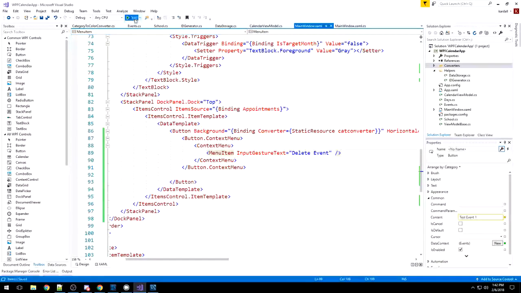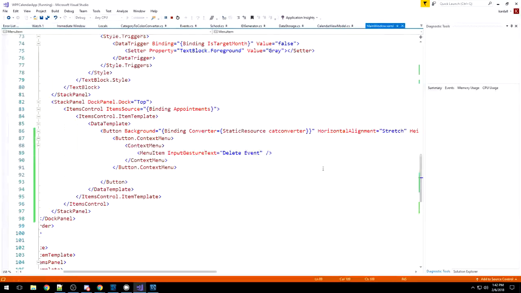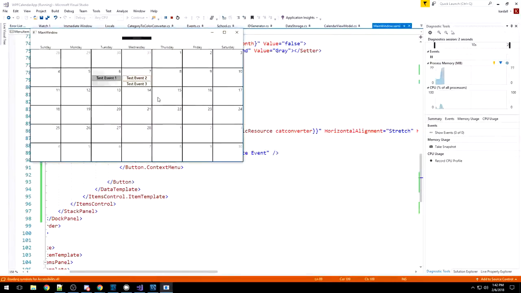Alright, so now I should have two. I should have one outside, add new event, and then this should be delete event.